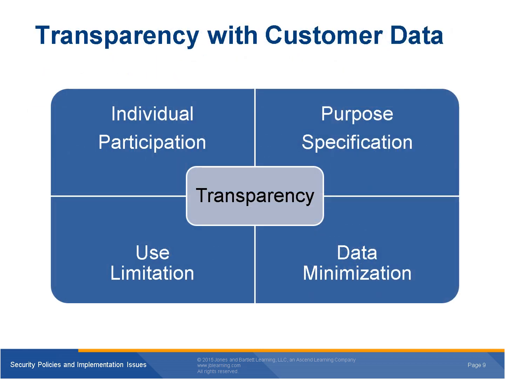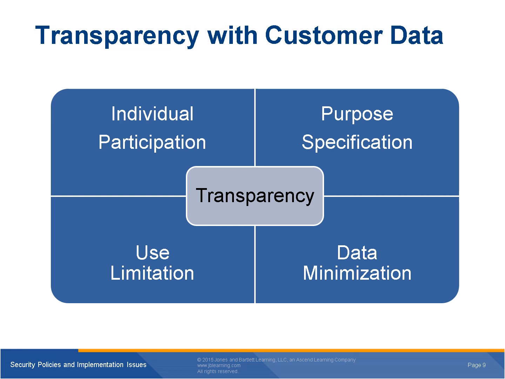Transparency with customer data. Policies related to the handling and use of customer data should include the concept of transparency. Organizations should be transparent and should notify individuals of the collection, use, dissemination, and maintenance of personally identifiable information, many times referred to as PII. PII is information that can be used to identify a specific person. This can be something used alone, such as a person's name.